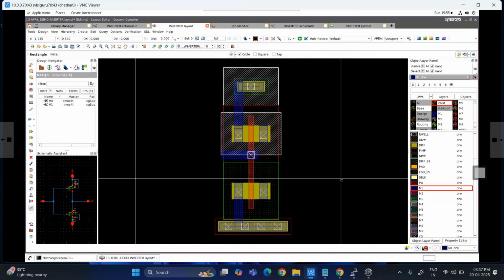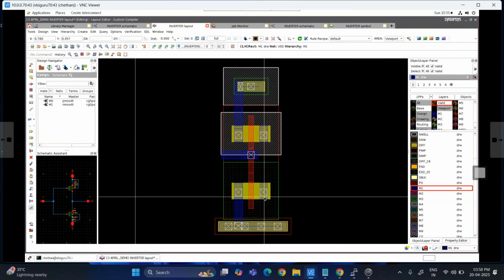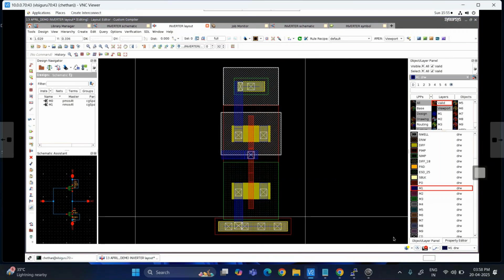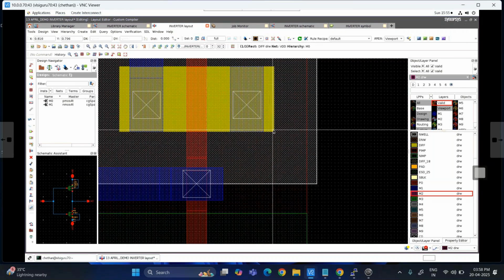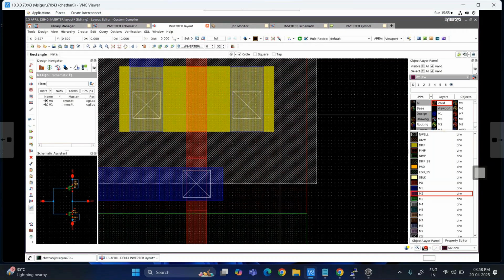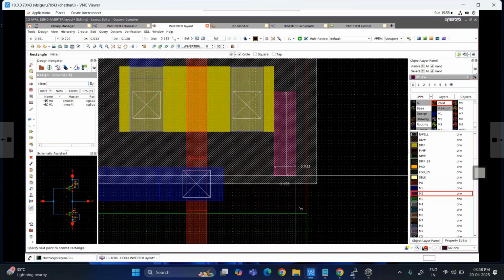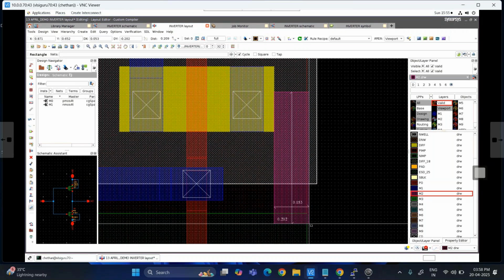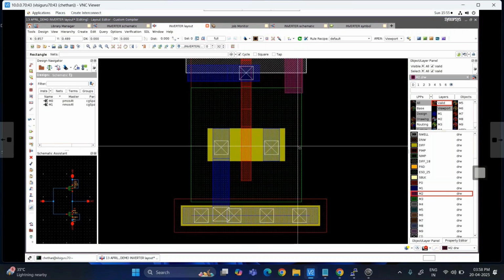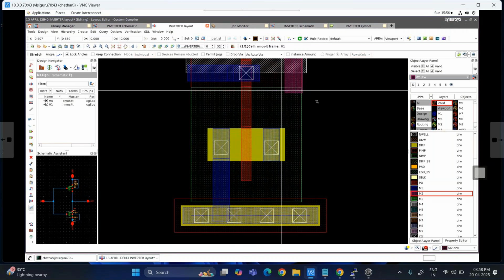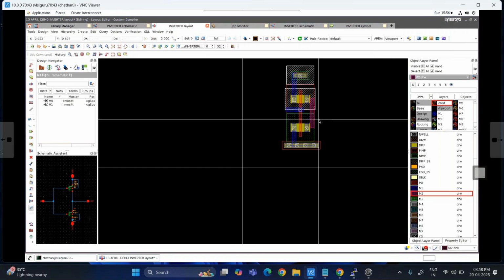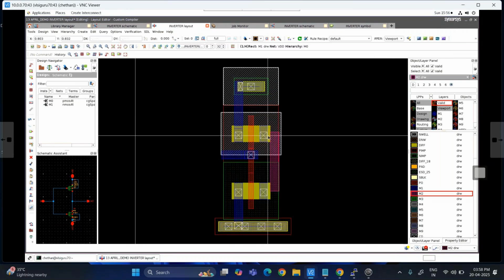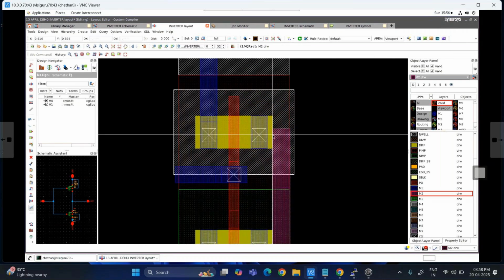So then I should connect the what? Drain and drain. For that I will be using metal 2. So let us draw the metal 2 here. This is a metal 2. So here I should draw the metal 1 to connect the metal 1 to the metal 2.